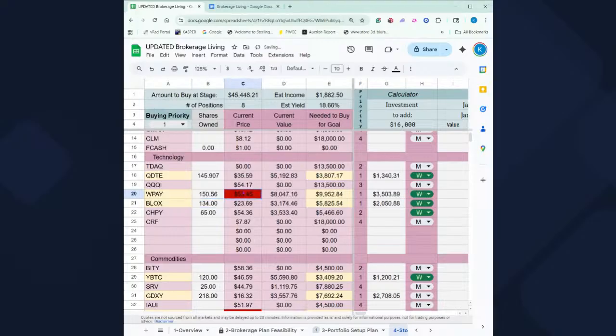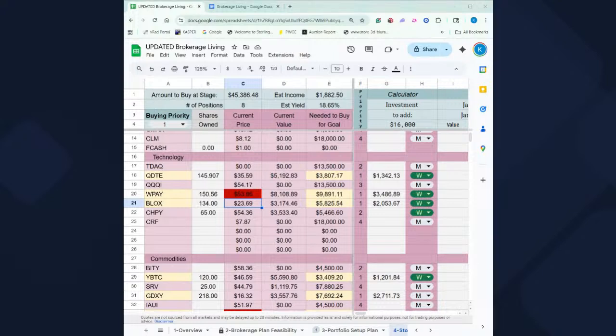Now, you see this red here? That was because it's such a new ETF that it doesn't have the information from Google. So I have to manually enter the current price. The current price of that is 53.86. You can see I'm getting where I want to be.